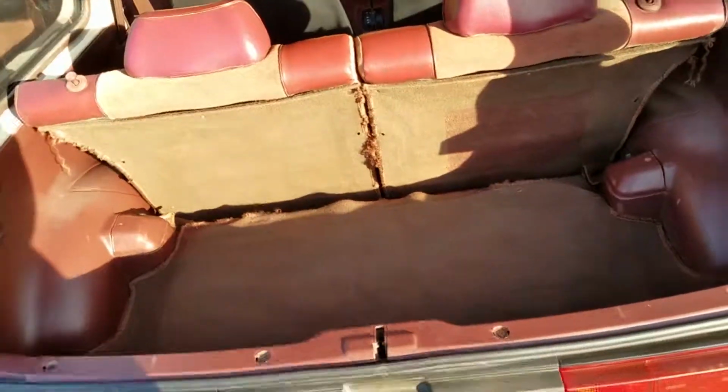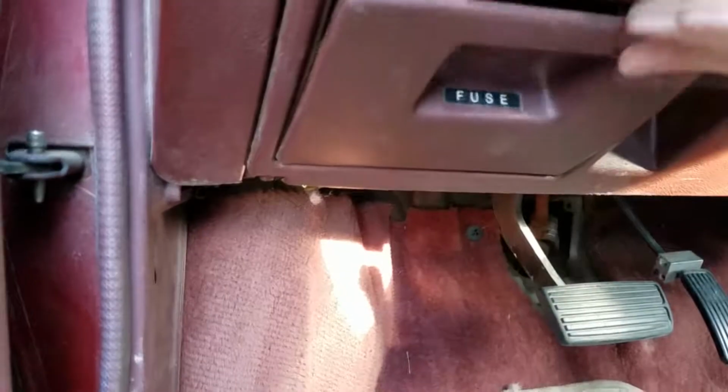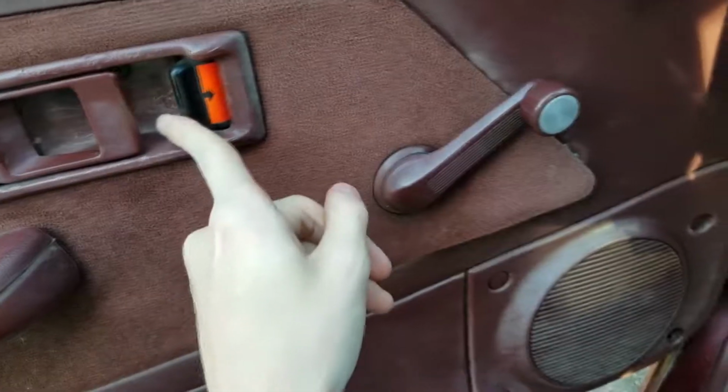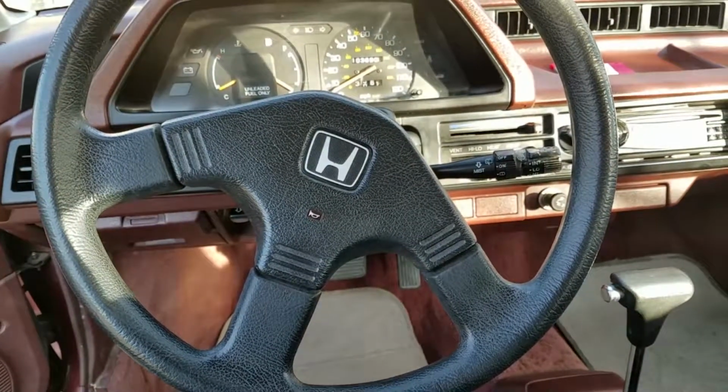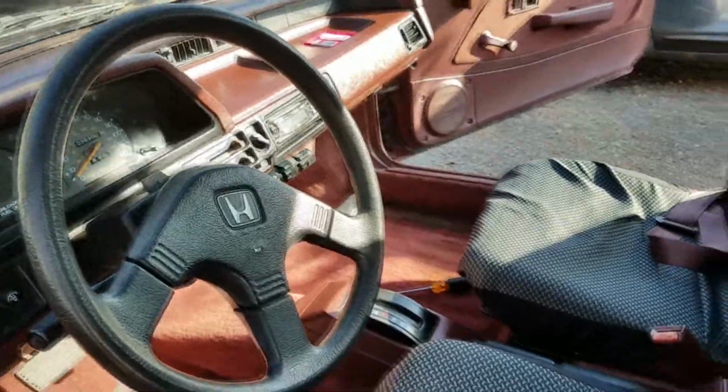I went down and asked a bunch of junkyards to see if they had a couple of these laying around. There are 4 junkyards in my area called Jalopy Jungle, a brand that's pretty well known if you live in Idaho. I asked all 4 of them if they had one of these generation Honda Civics, and only one had a single one, and it was an 86. But there's only one out of 4 junkyards, out of hundreds of cars. There's only one of these. If you have one of these, just leave it alone. It doesn't need to be some insane ricer. I think this car is just fine the way it is.